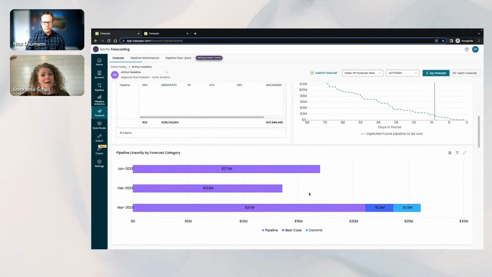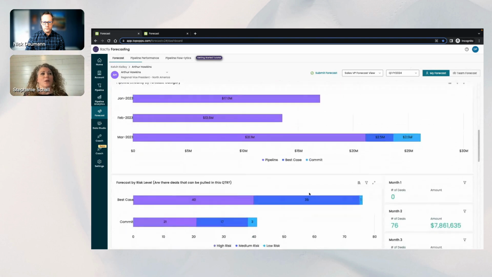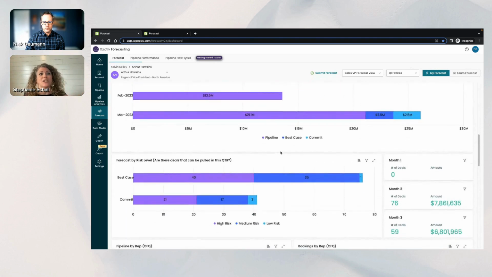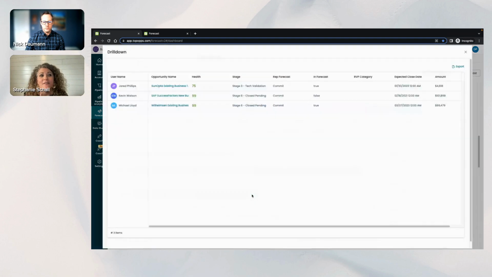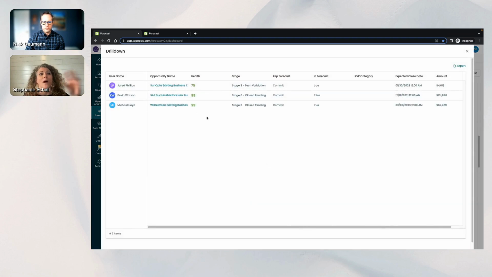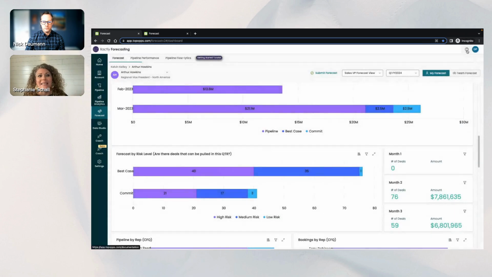let's say you still have a big gap in your number. All right, well, we can see through linearity, we can see what's going on, but I can also see by risk level, how is my pipeline doing? What are the deals that I can expect to pull in that have a low risk? Here I've got deals expected to close next quarter, 3 low risk deals that I can look at and see what is happening on these opportunities that we can pull into the forecast, that one of these isn't in the forecast today. So that's $100K that we can come up with right now.